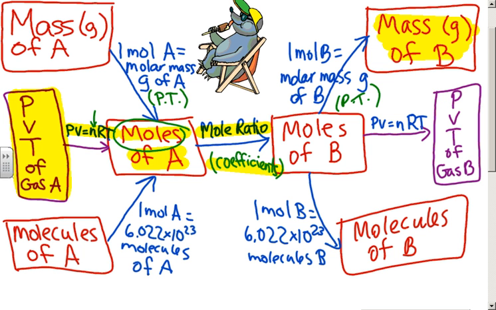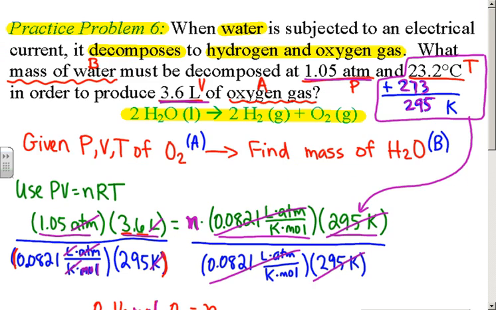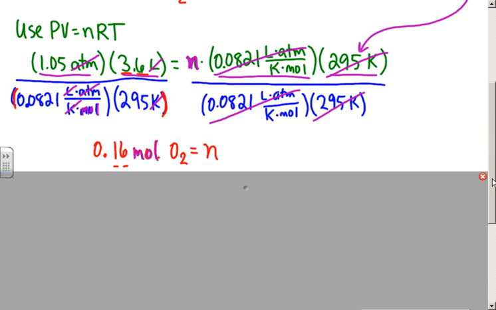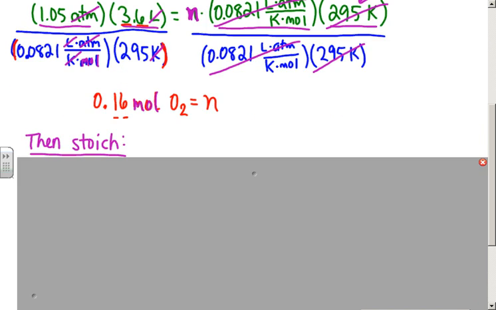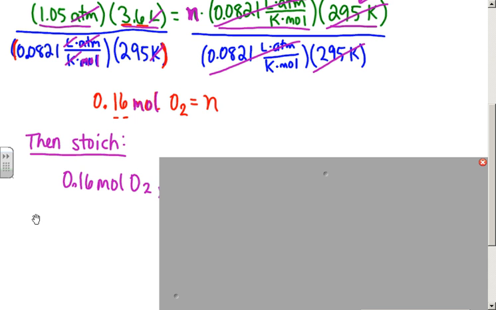A mole ratio, remember, comes from the coefficients in your balanced chemical equation. When you do that, you get an answer for moles of B. So I'm going to do that in a stoichiometry calculation. For me, that's going to look like a times-in-a-line problem. So for my stoichiometry part, I start with that number I just had, the 0.16 moles of oxygen, O2. Notice that was the chemical that they gave me the pressure, volume, and temperature for before. So when I used the PV equals nRT equation, the answer I got was for oxygen because those were all the values they'd given me.